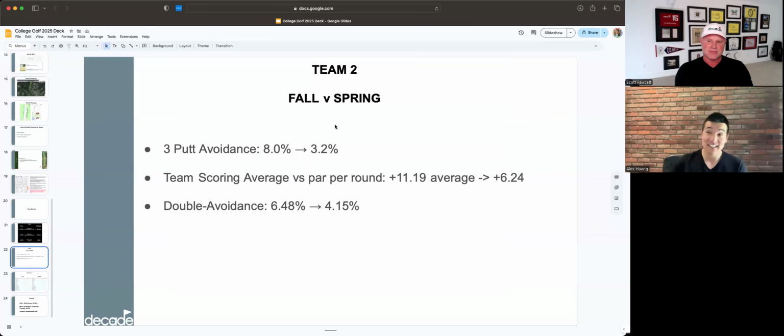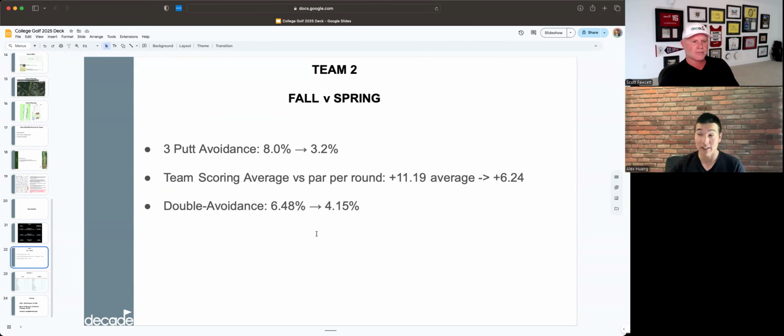And this is the second team, and we really focused on getting better at putting speed, right? Their players largely were way too aggressive with their putting, and so I told the coach, like, listen, just put away everything but the putter for a couple practices and really hone in on distance dispersion and getting a feel for understanding what leaves should look like with different putting distances. And you can see their three putt avoidance really reflected that improvement. And their scoring average got cut in half.